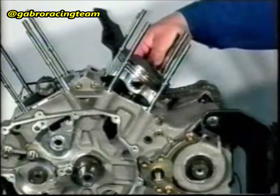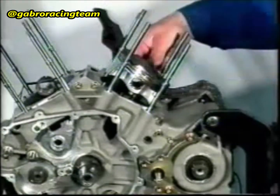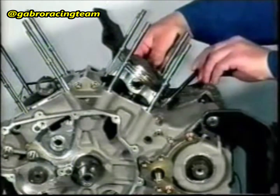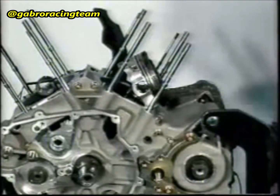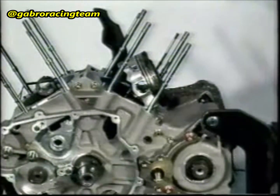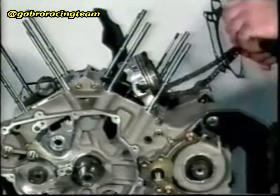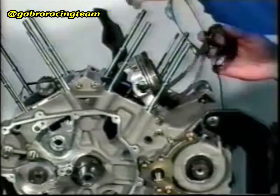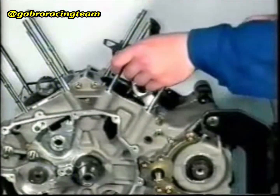The procedure for assembling cylinder 1 with head 1 is the same as the procedure which has just been performed to join cylinder 2 to head 2. Apply Loctite 574 in the coupling zone of the two halves of the casings. Fit a new cylinder base gasket onto the crankcase.